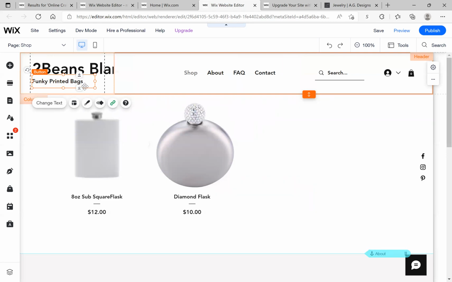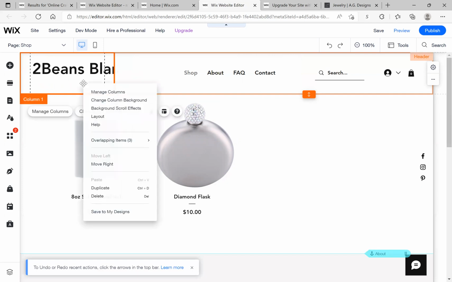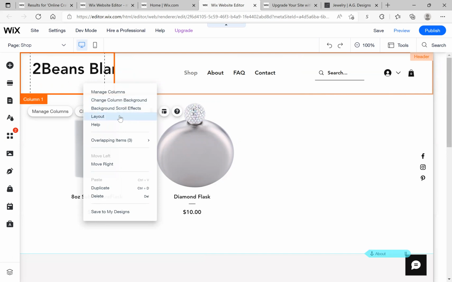Things like if you have little boxes and you don't want them there, you can click it and click delete to remove, right? You can also right click and change background colors, columns, special effects, and things like that too. Okay, as you're coming in here.